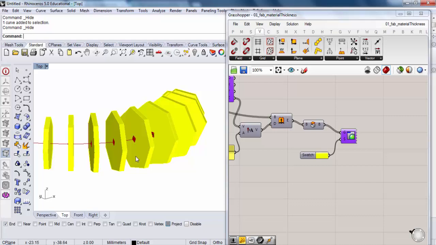And then the thing in plan will have like teeth that go like this. And that's the material thickness. 3. Yeah. 3 mil. And then you just have a slot in each of those shapes.